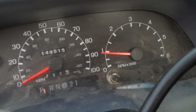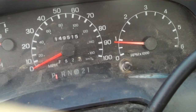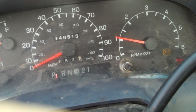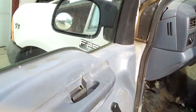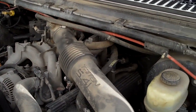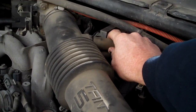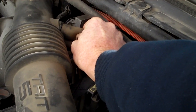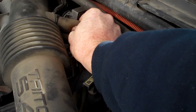I went through and got this thing figured out — at least I know what the problem is now. What it is: when it was idling clear up at 2,000 RPM, and it was only doing this after you drive on the highway for a while at high RPMs. So what I did to diagnose it — aside from all the computer stuff that yielded nothing — is this hose goes to the idle air control valve. I thought the computer was bad, about to replace the ECM, but I pinched this shut when it was idling high, and it would cause it to idle back down. That's all I did — just pinch it like that and it would just behave.